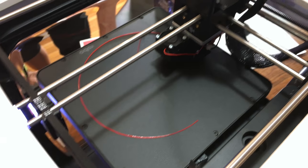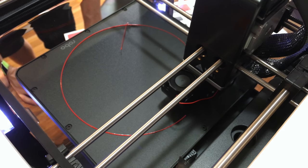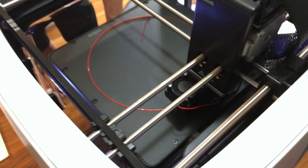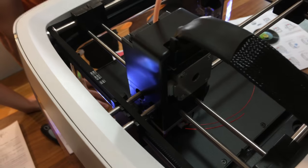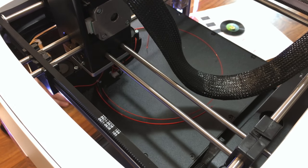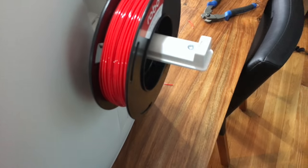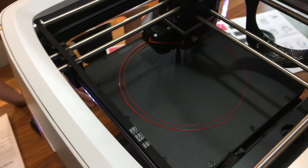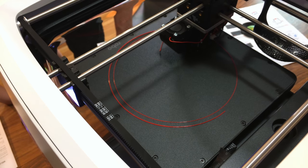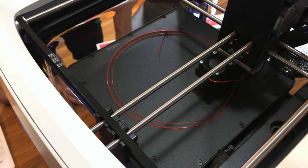So far, I don't think we have any of the bent Z-rod issues. Looks like this can come up like that. So ours did work right out of the box. And we're just 40 minutes in. We should take a 3D video. Oh, 360? Inside Robo. Yeah.